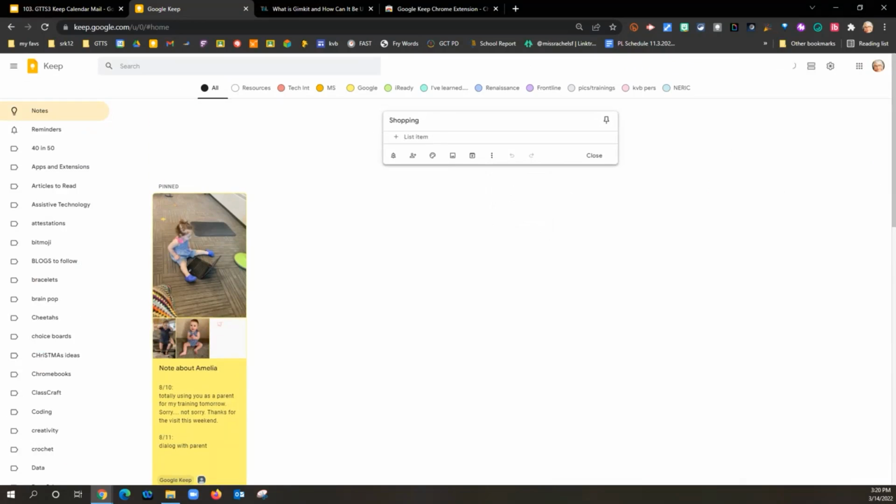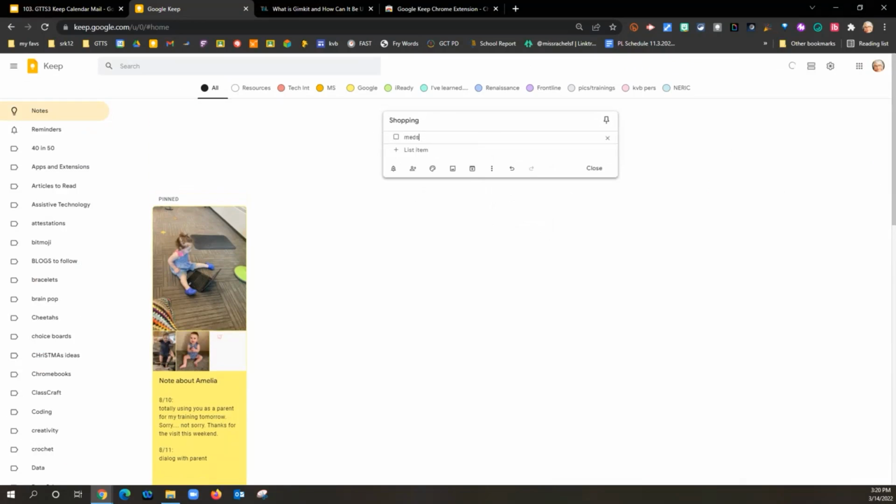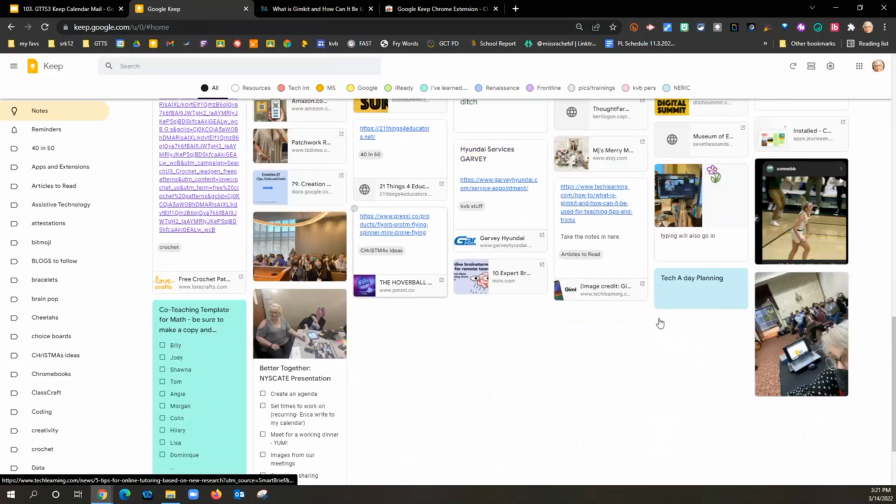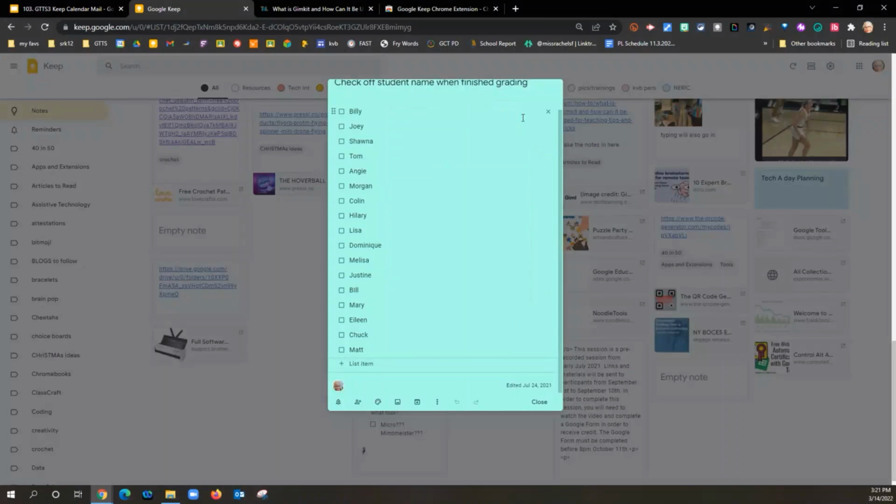So I know that I need to pick up my meds, okay? And I have to pick up my, yep, there it is. I'm glad it knows how to spell glucosamine because I don't know how, right? So those two things I've got to pick up today when I go. That is going to show up on my phone, on my app, because I have the two things linked together, right? This is my personal account. So think about this in a teaching setting, and I'm going to go find one that I want to show you.